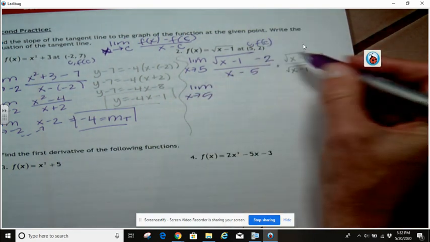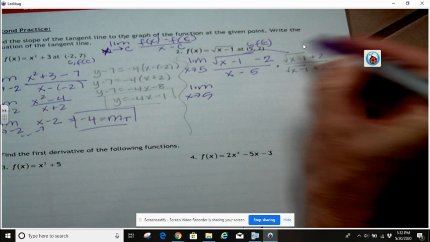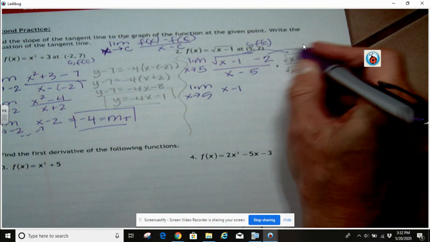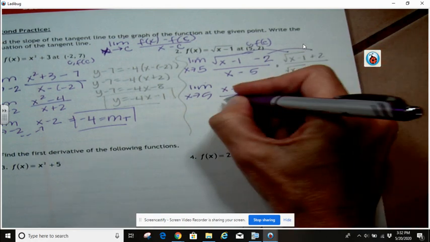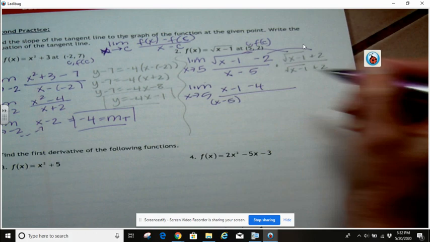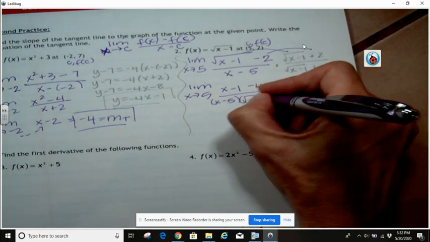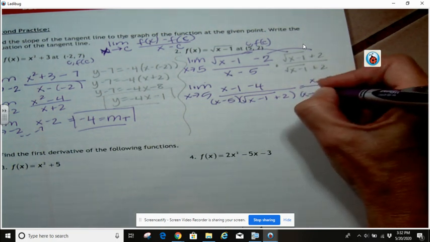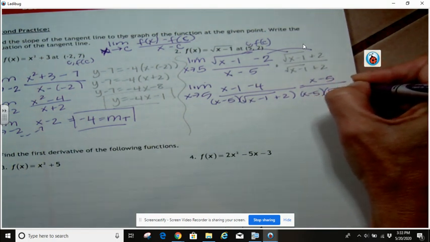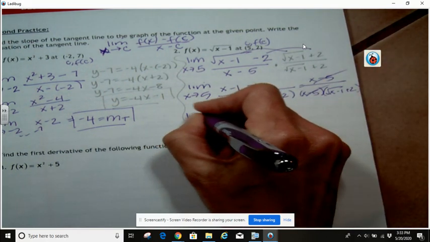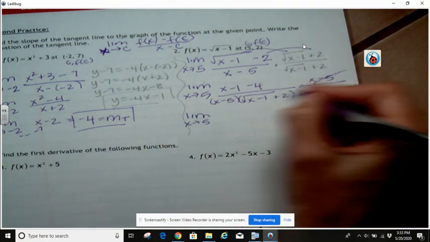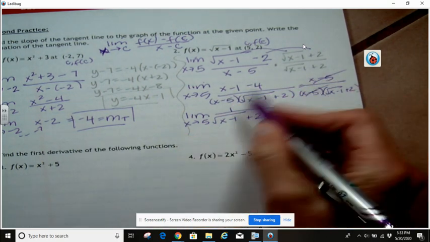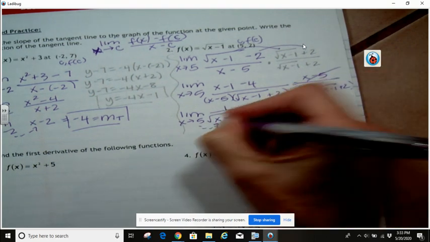When you multiply the conjugates, remember, the outer and the inner cancel, so it's just the first terms, which when you multiply something by itself, you just get what's underneath, and the last terms. And then the bottom you want to leave just as the factors. Don't actually try and multiply them. So it's x minus 5 over x minus 5 times the conjugate. And then the x minus 5 cancels. So the limit as x approaches 5 of 1 over the conjugate. And then you find the limit by substituting in that 5.